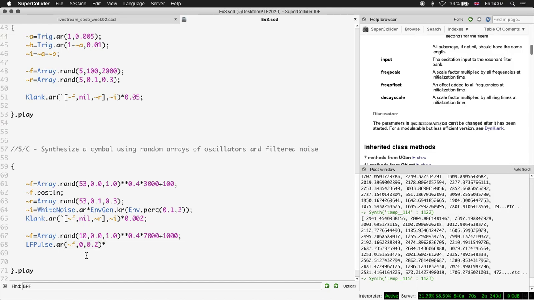And then I will multiply this with the percussive envelope, which I will make shorter, because I want this to create the crashy attack bit more than anything. Okay, let's hear that.